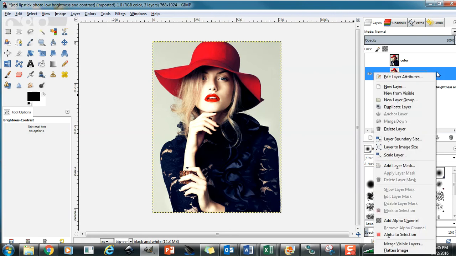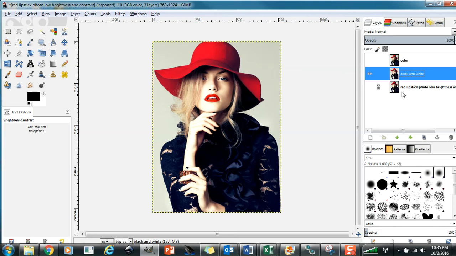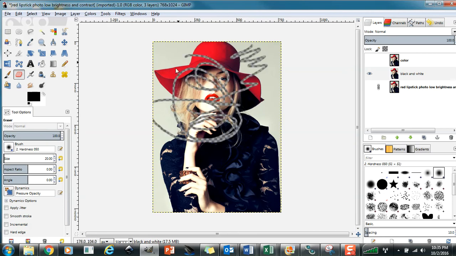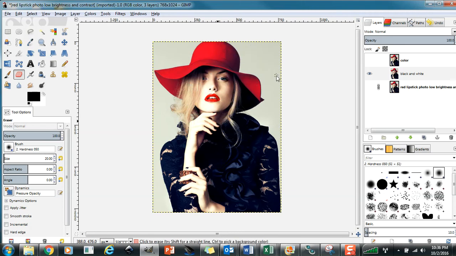Now I'm going to right click on that layer and I'm going to add an alpha channel. Do you see that checkered area? Okay, when I add an alpha channel, what it's saying is if I take my eraser and I start to erase stuff, whatever I've erased becomes transparent rather than being just a white fill. I'm going to hit Control Z and undo that. But what we really want to do here, I'm getting a little off track just trying to show you how things work, but I want to make sure this layer is selected, okay? Because I'm going to now change this layer to black and white.